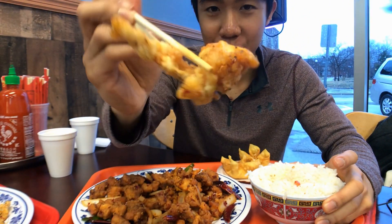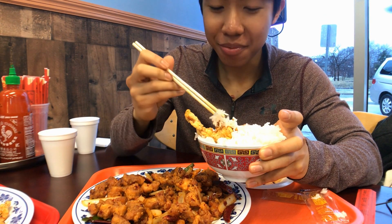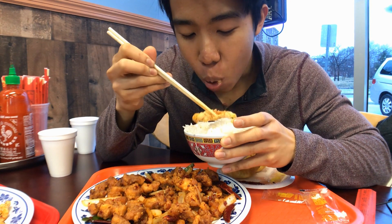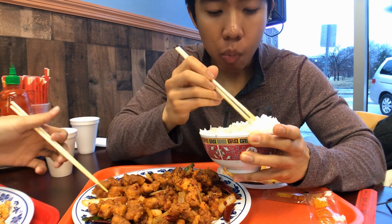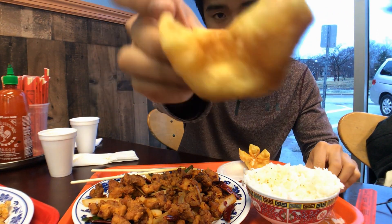This salt and pepper chicken — you know, Lili Wok has salt and pepper squid, I kinda want to try that. They have a big menu, so I keep saying I'm not going back there. Let me take a bite — it almost looks like cauliflower, but this ain't no cauliflower. The breading on this is amazing. Let me try this with duck sauce. Back to the crab rangoon action.